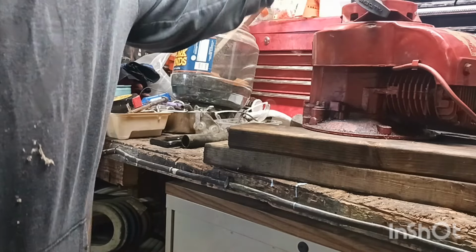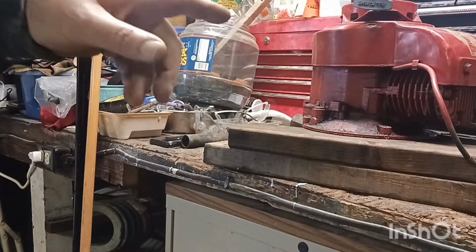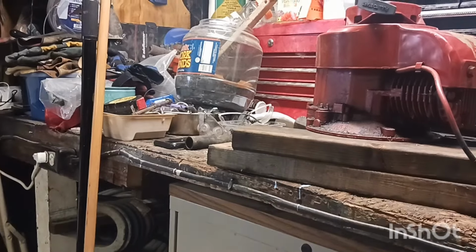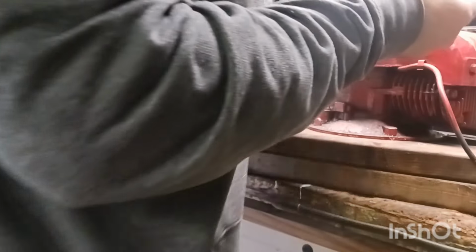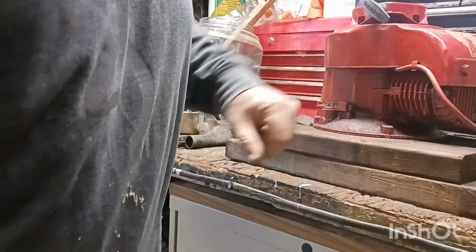They made them plastic. That makes me think this is more of a 70s. I don't think they made anything like that in the 60s, plastic tanks. I'm going to take this plug and stuff out. I've got to see why it's locked up. Let me pull this plug. It's an Autocraft or Autolite spark plug. Doesn't look too awful bad. Let's see if that helped anything. Nope. Didn't help. So we're going to have to take the cover off. See if we can get down to it.